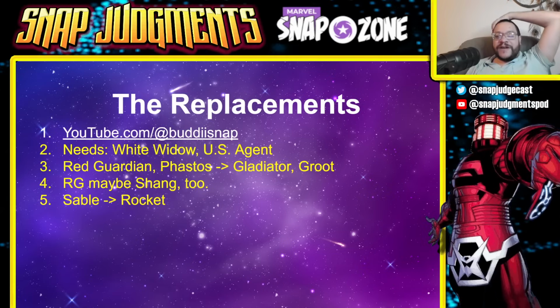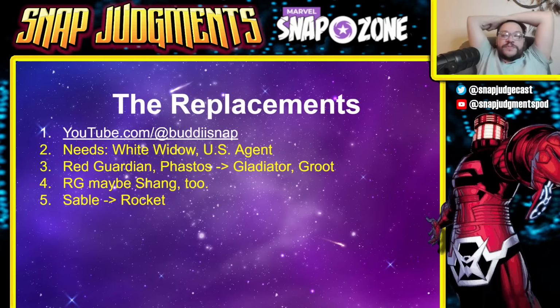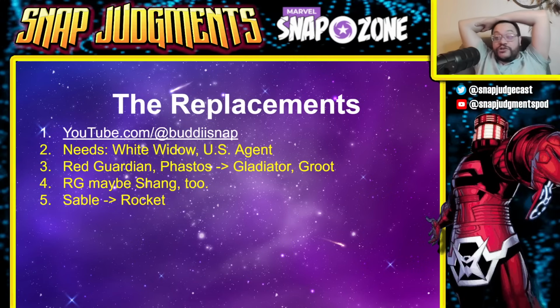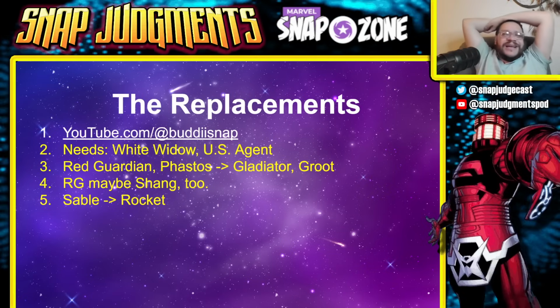Red Guardian and Phastos are good but not needed. Red Guardian is closer needed than Phastos, although Phastos is powerful. Gladiator and Groot could replace them. Speed is perfectly fine here as well. If I were to replace Phastos with one single card, though, it might be Sage.